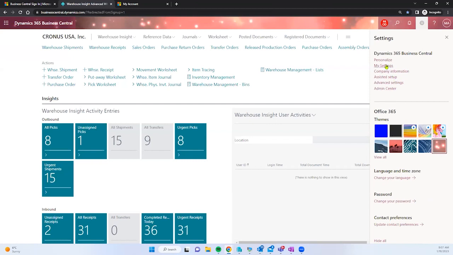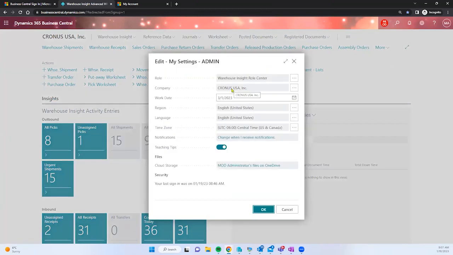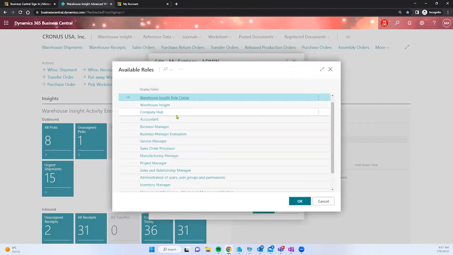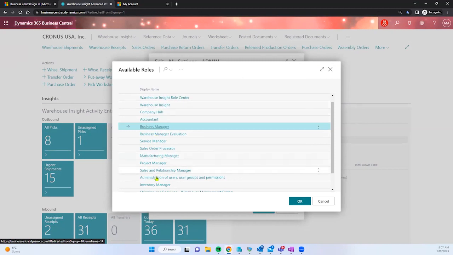In the same way, we have my own settings configurations for Business Central. I'm going to click on that to check what is here. And then I have the role center. We have plenty of different role centers. Let me change one of them. You can take a look at the information that we could have for an accountant or a business manager. All of these have different designs, and all of them have different content and information.